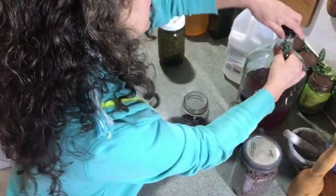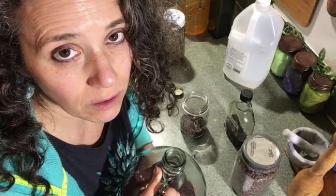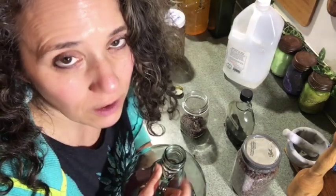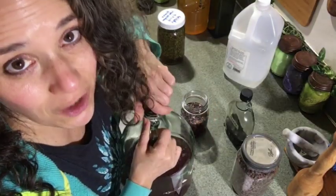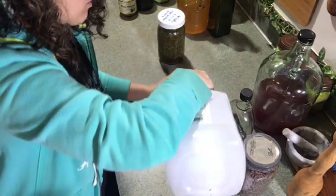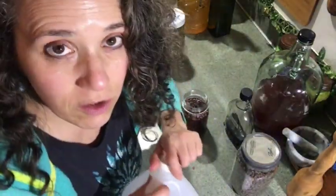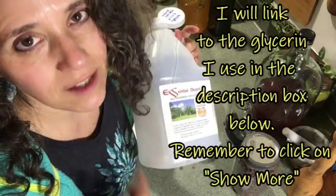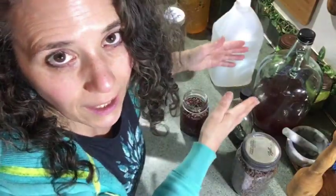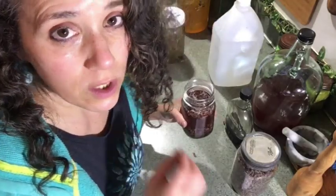I'll use this for flavoring whipped cream on a chocolate cream pie and various other things, including hazelnut milk. Today I'm going to use half homemade wine — rum, spiced rum in particular, makes a really good flavor for extracts, especially vanilla, but today I mostly want the homemade wine. That makes it cheap and totally organic. I'm also adding a little bit of non-GMO food grade glycerin, which gives it sweetness and helps break up the alcohol content.